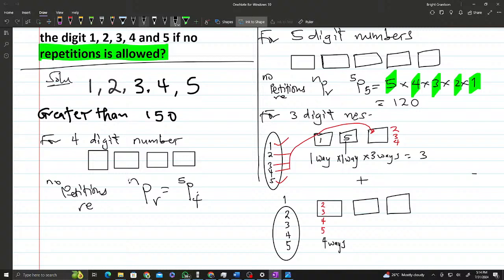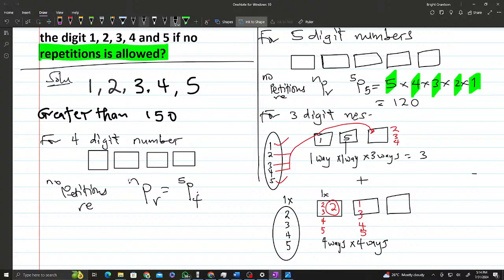What's the previous one? I can't use 1 in the first box. 1 is not allowed. But if I use any of these 4 numbers, it means I still have 1. I can use 1 and any of the other 3 numbers left. So if I come here, I can use what? 1. For example, if I'm using 2 and 2 is filling this box, right? 2 has been registered. It means I can use what? 1, 3, 4, and what? 5. And that tells me that I have how many ways? 4 ways. 1, 2, 3, 4. 4 ways. Right?